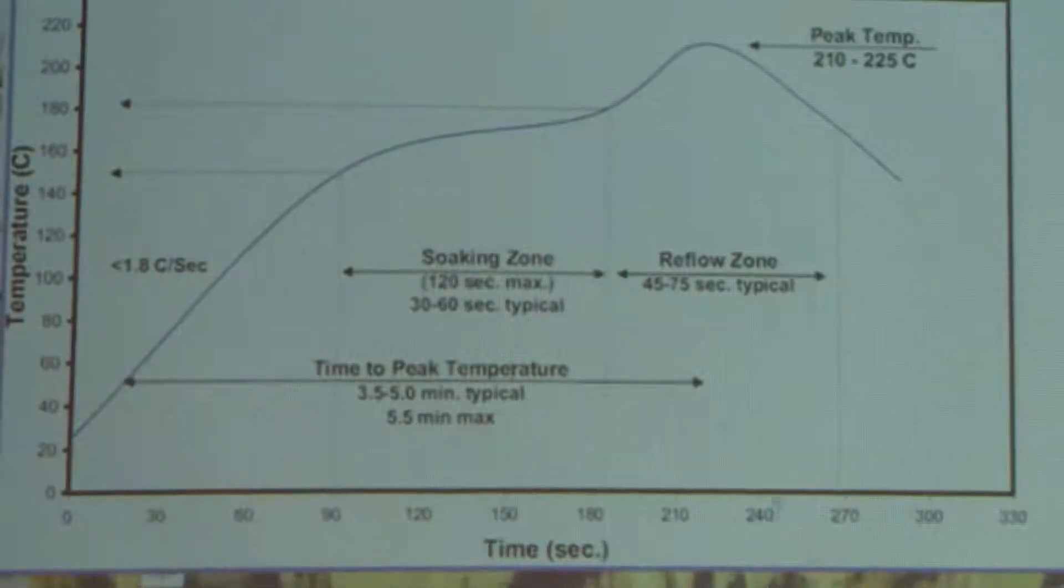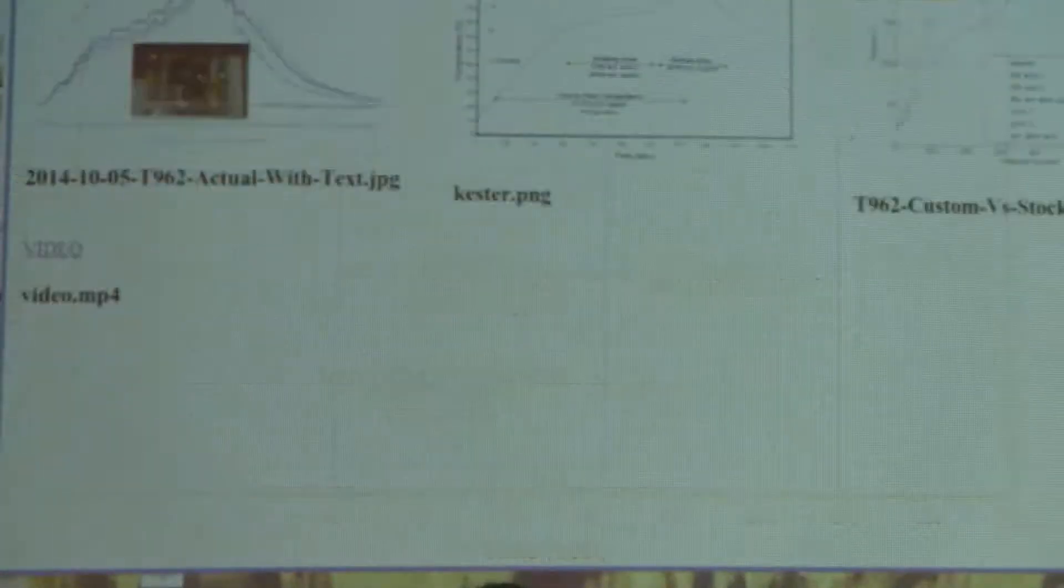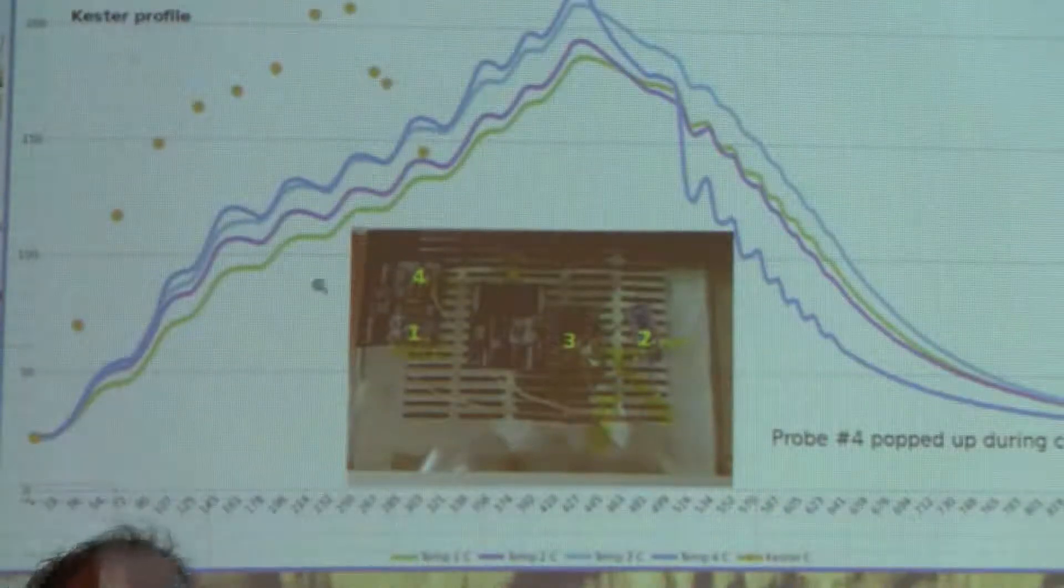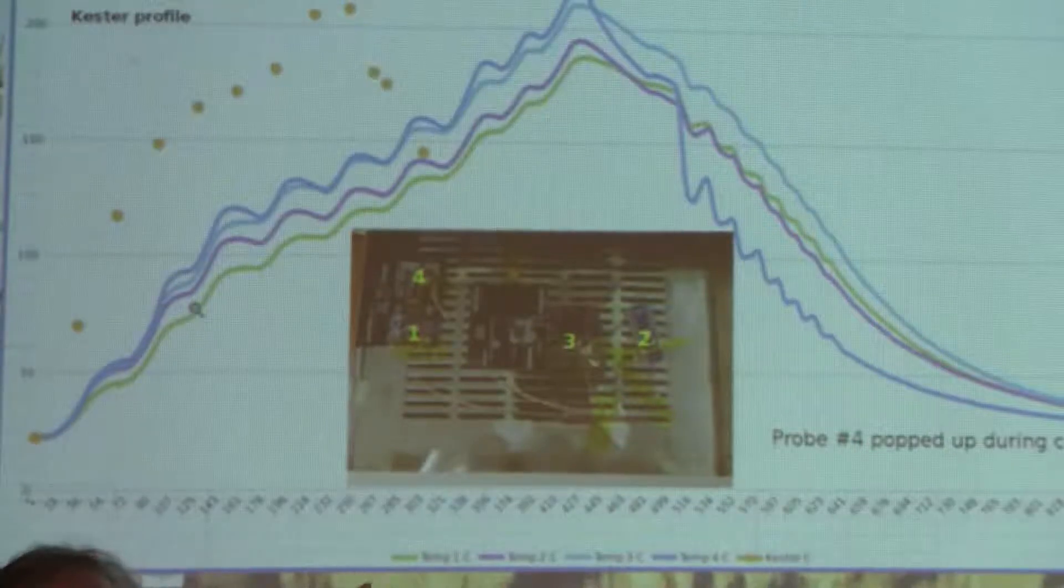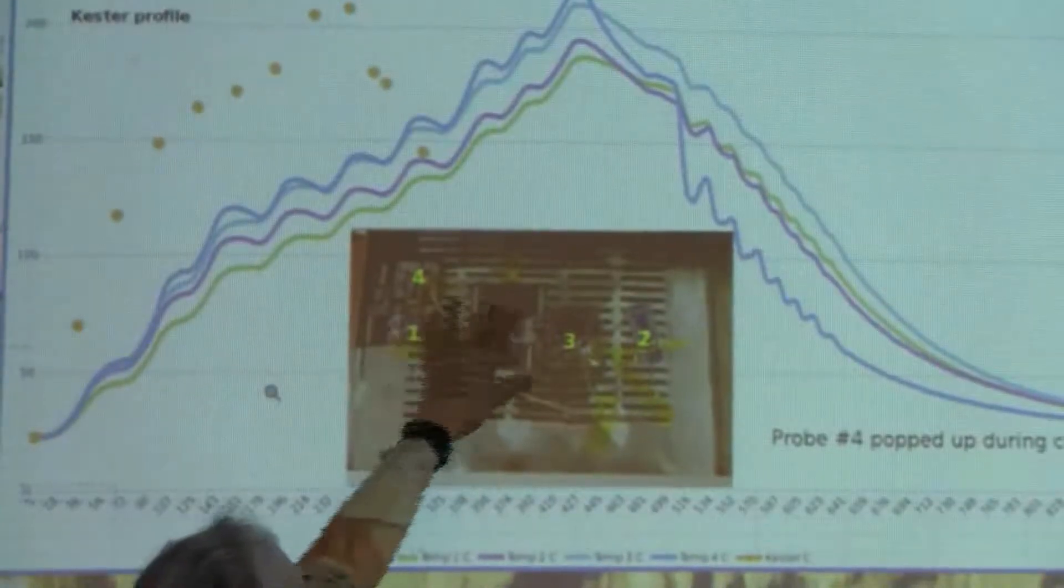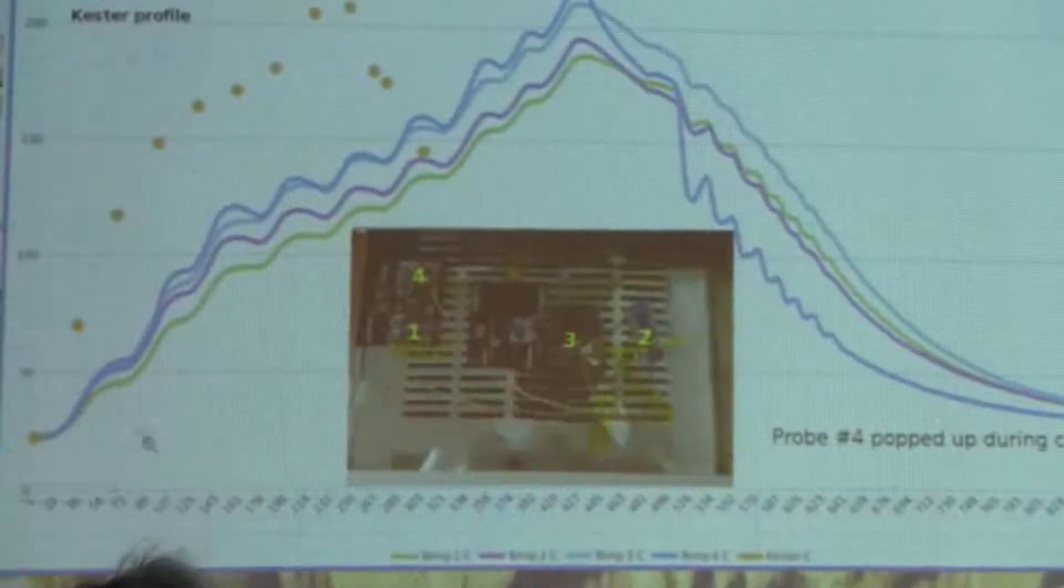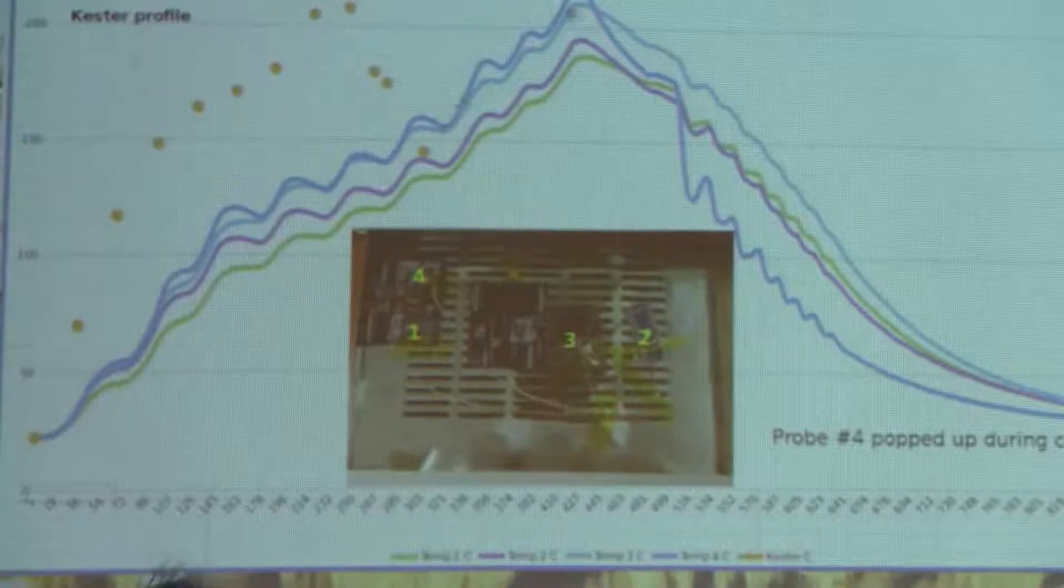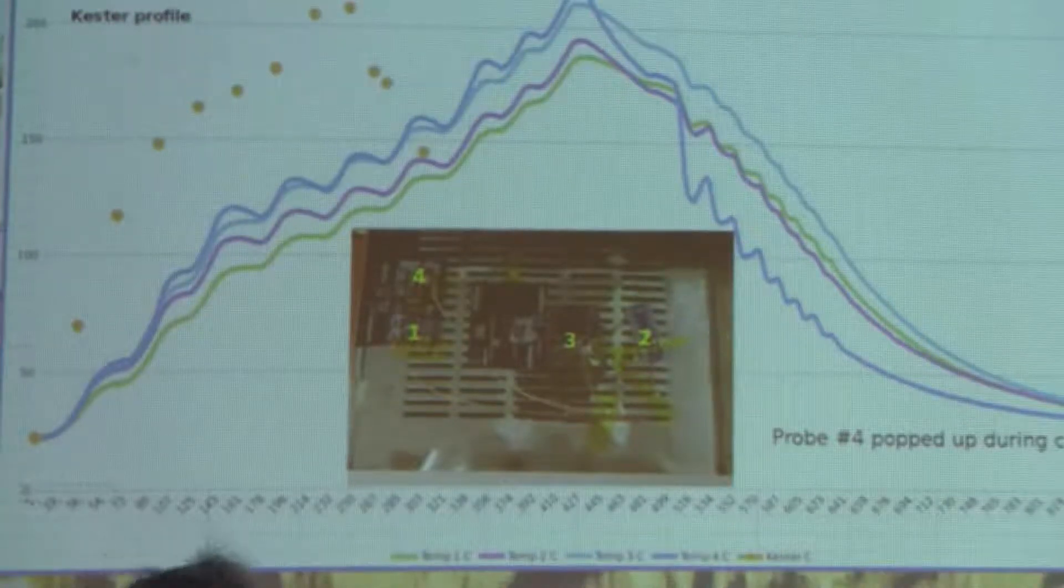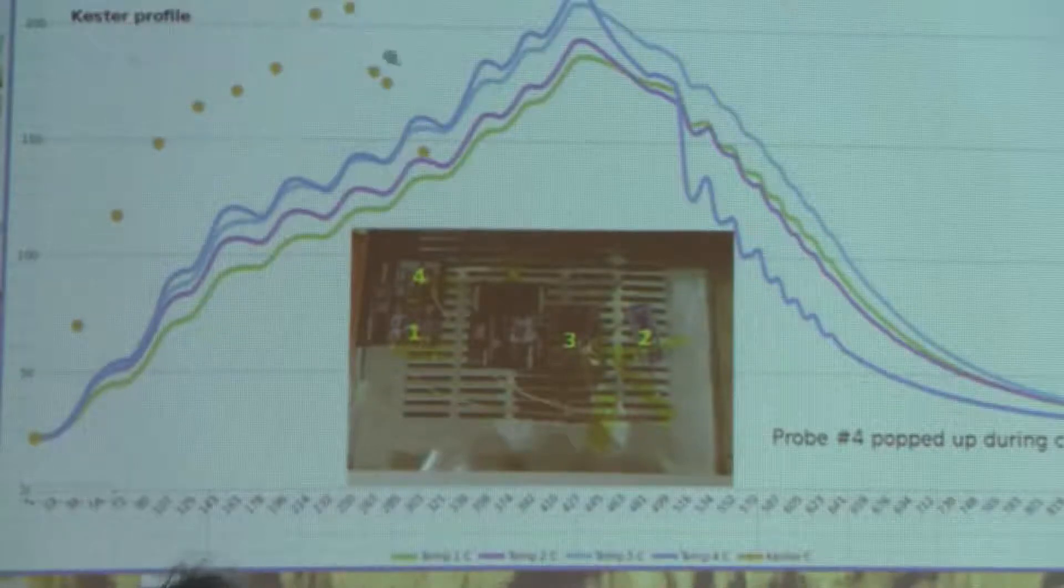This is what you're supposed to do. And after many interesting experiments with Chip, wondering what on earth was going on, we bought some thermocouples, hooked them up with Adafruit thermocouple amplifiers and wired them into something to capture the temperatures. This is the temperature that we measured of what the oven did when it was being told to do the standard lead-type soldering profile. Well, here's that Kester profile. This is what it's supposed to do, and this is what it actually does.